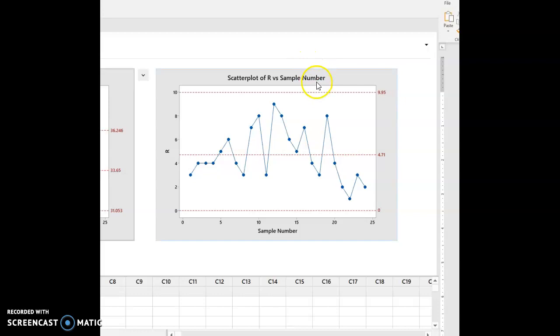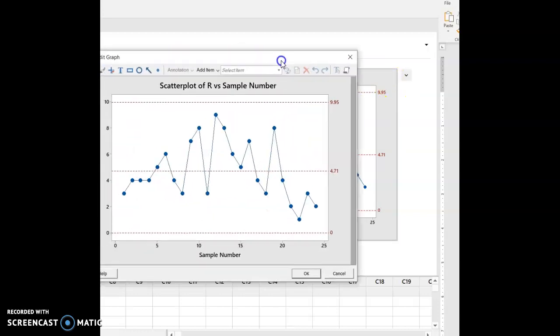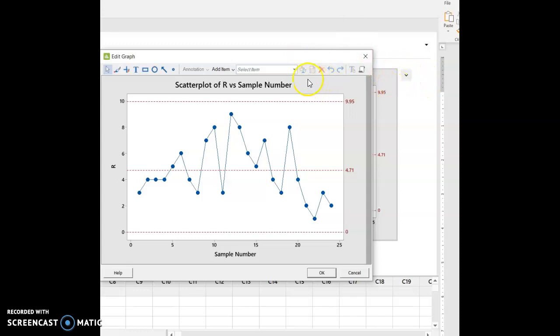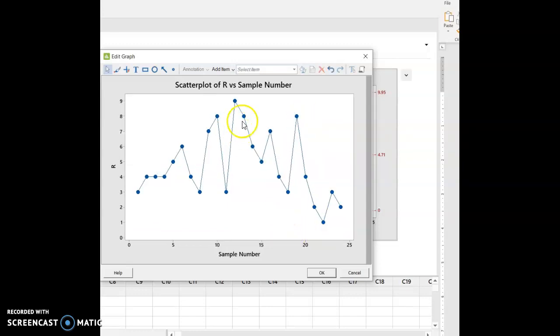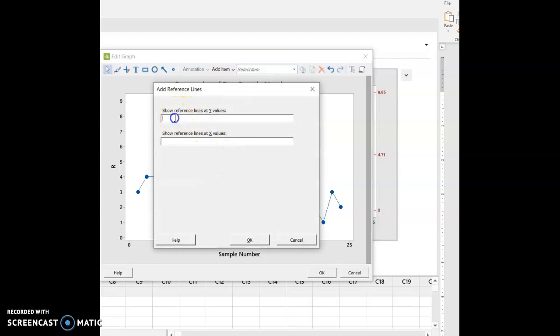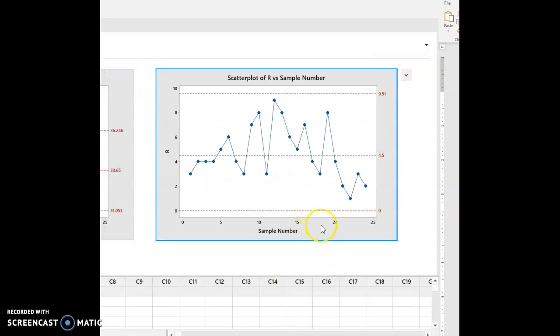And so coming back to my error chart here, if I just double clicked, or you can hit that down arrow and say edit. All right, I'm getting rid of these lines I had initially. And then once I recalculate by removing subgroups 12 and 15, what do I got now? I got a lower control limit of 0, so that stayed the same. My upper control limit is a bit tighter at 9.513. And my center line, R bar, is now 4.5. Say OK on OK, and everything is OK there.